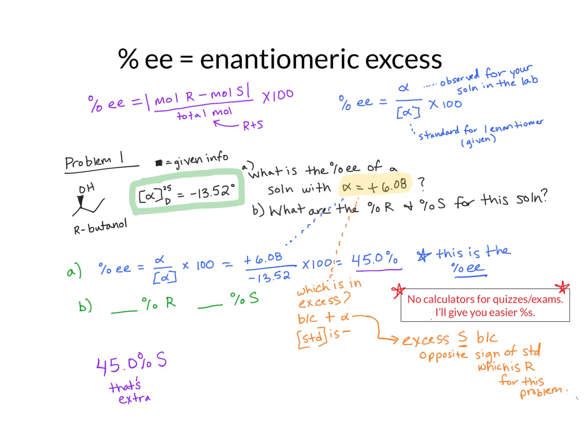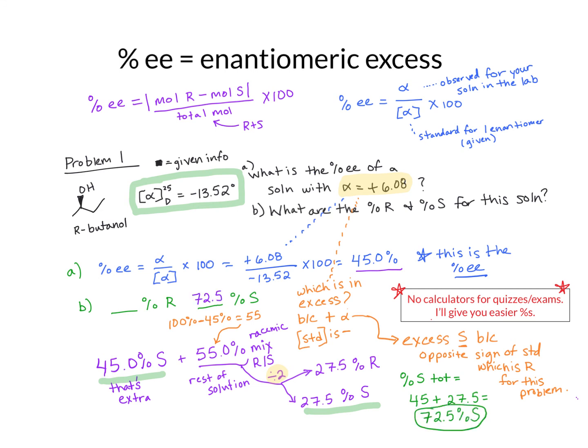And then, so once we know that, the leftover part is going to be a mixture, right? So everything that's not that amount is going to be leftover. And it's going to be a perfect mixture. So I've got 45% S for sure. And then I have 55% of it is R and S mixed together perfectly in half, right? So if I just take that number and divide it by 2, I get 27.5. So that means this part right here would be 27.5 S and 27.5 R. And then if I take the S's, I'll add those together and I'll get 72.5 S. And then my R is easy, right? Because it's just what we already found out, which was the half of the mixture. So that was 27.5% R.